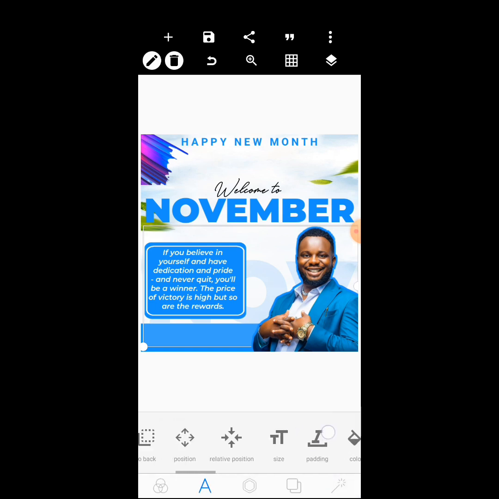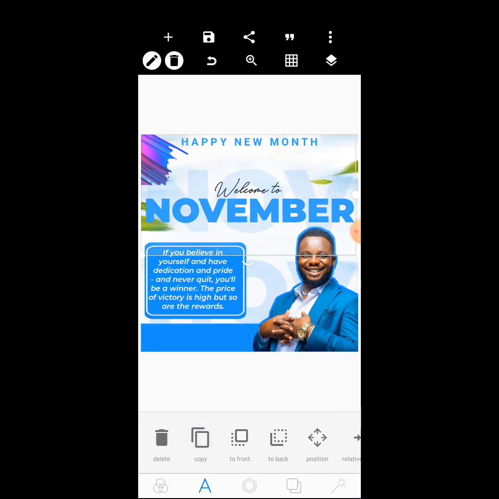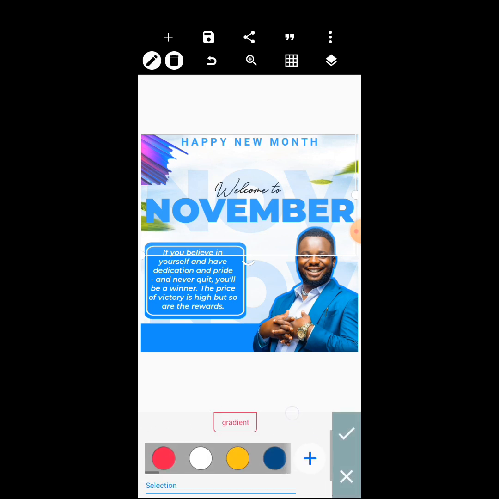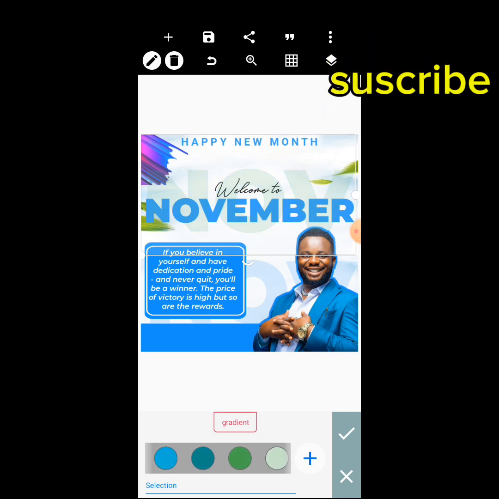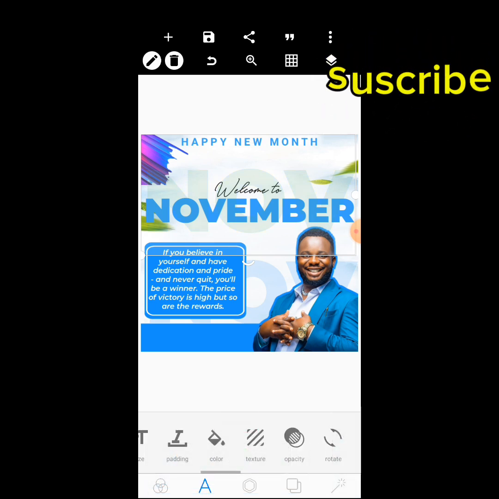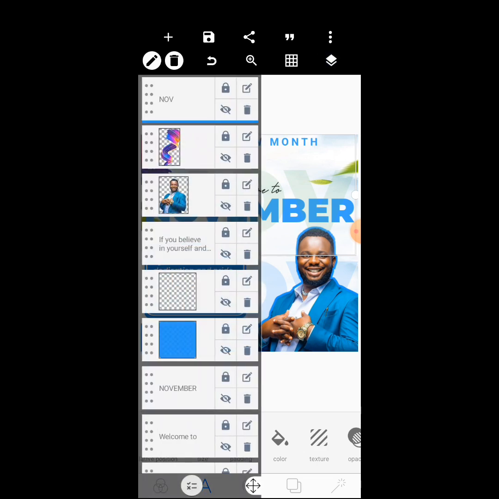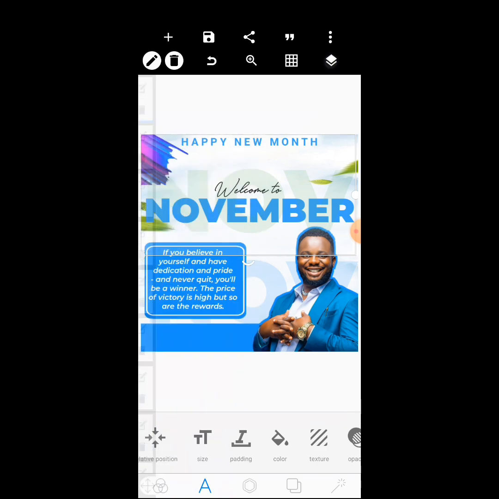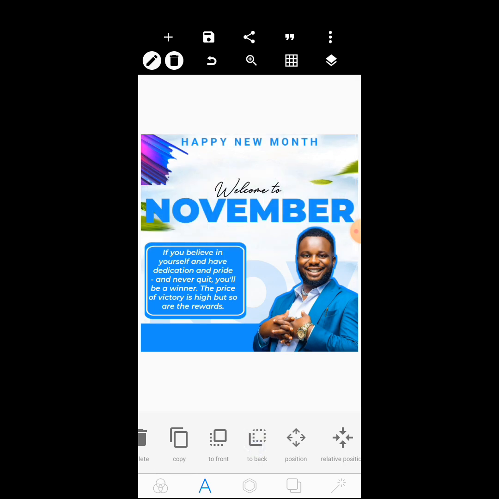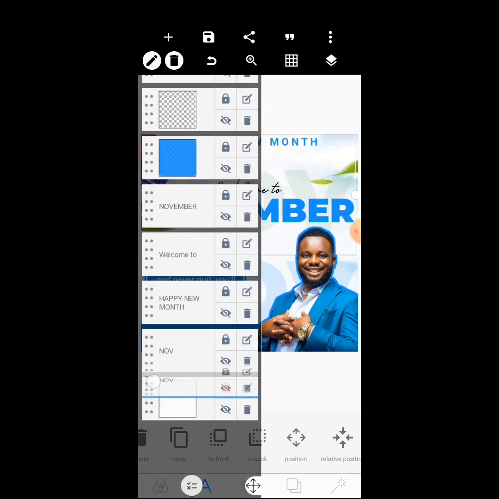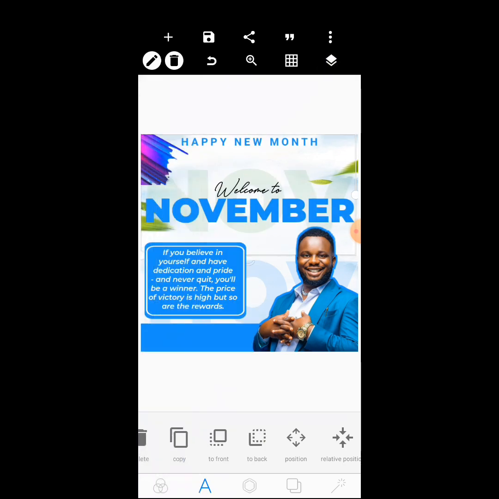Then you can copy this and do the same thing. But we can decide to change the color of the second one here to one of the colors we have in the design. We have a green color in the design, so we can decide to include something related to that. Let's position this very well as well. So let's take it to the back too and bring it forward here. So let's position it very well.